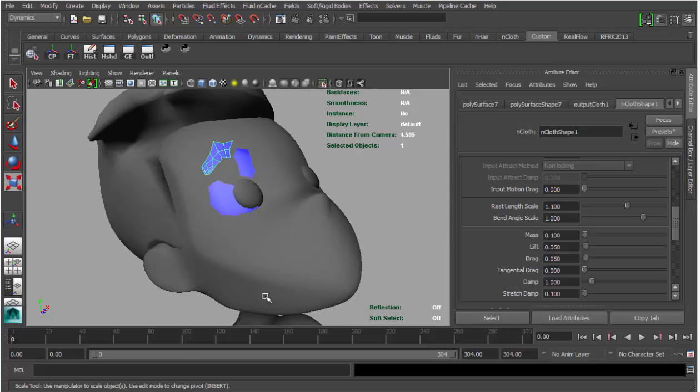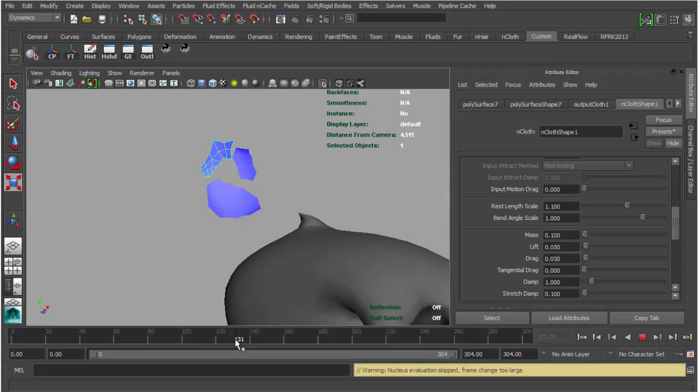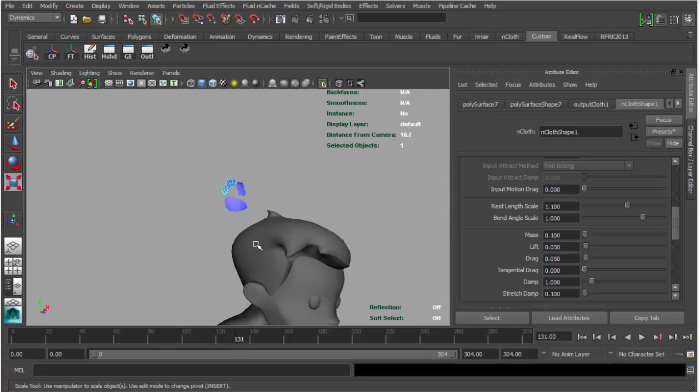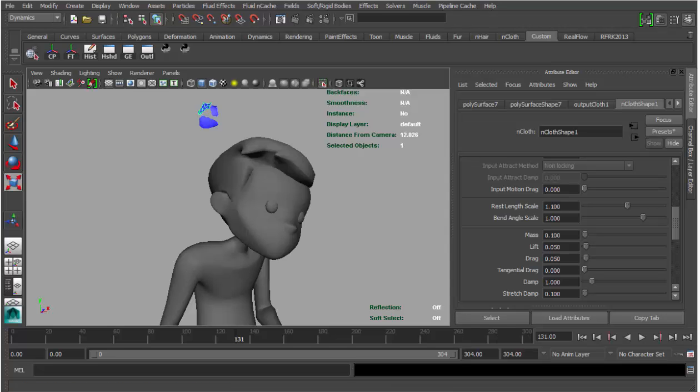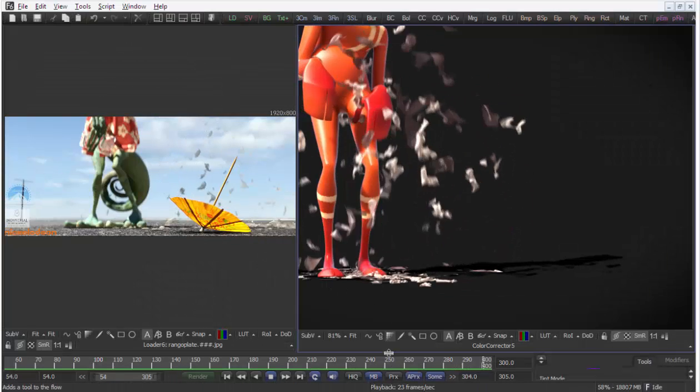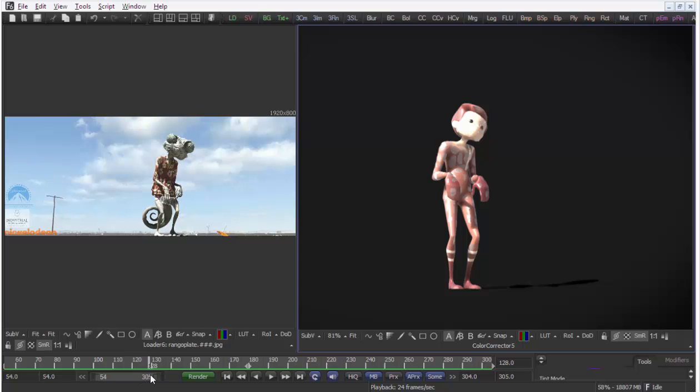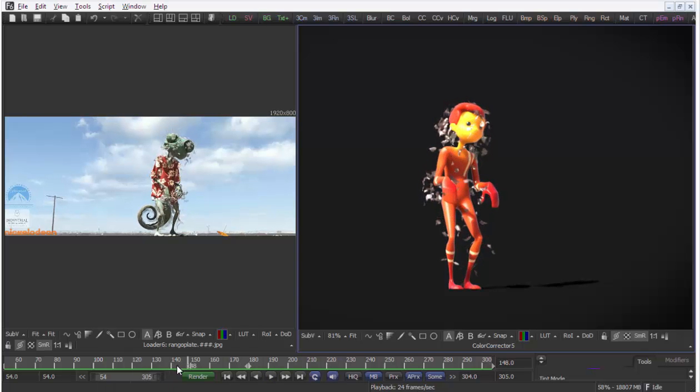Let's go to frame 131, because in that frame the character becomes awake. Let's see here. Here in 131 it starts to awake.